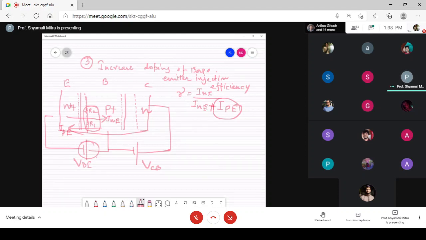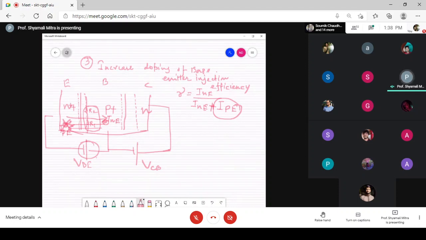Our emitter side base to emitter voltage has to be given to that extent, that means we have to circumvent this loss. Actually we have to replenish this loss. We have to increase the VB up to such an extent so that we can actually replenish this loss of recombination of these holes, that is the holes going from this side to this side and recombining with one of the electrons here and getting lost. Do you get that? For this we have to keep increasing VB, but how much? As long as we have to replenish the loss due to this P. So that basically dictates or guides the emitter injection efficiency.